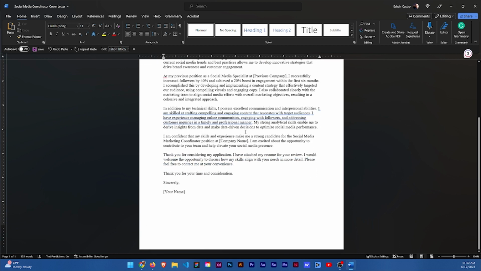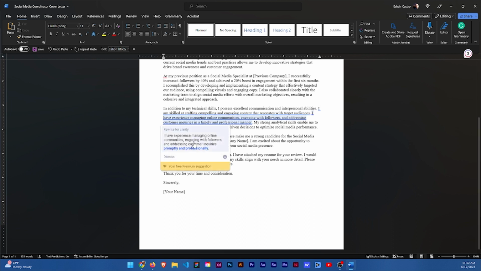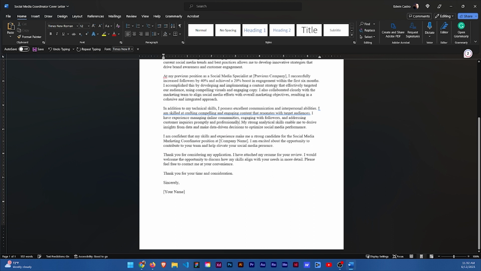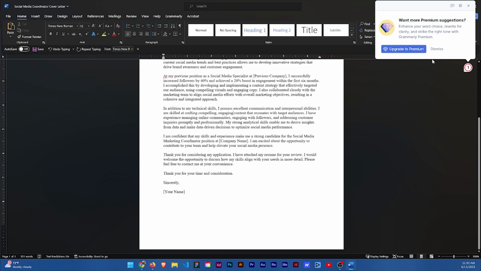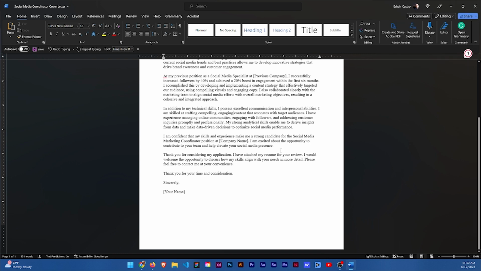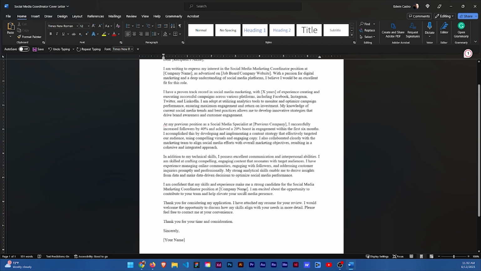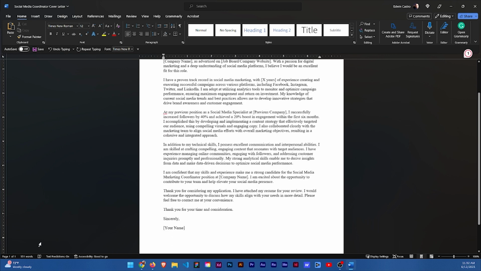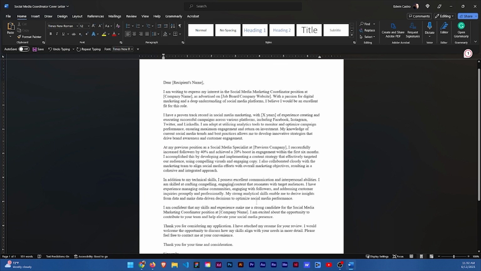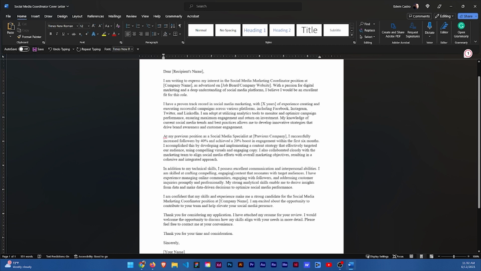We're going to see Grammarly's already doing its thing, rewriting, restructuring your sentences and making it nice and professional. Now we're going to go down here real quick to the bottom left-hand corner, and you're going to see we have 351 words. So we're going to keep it within that range, which is great.